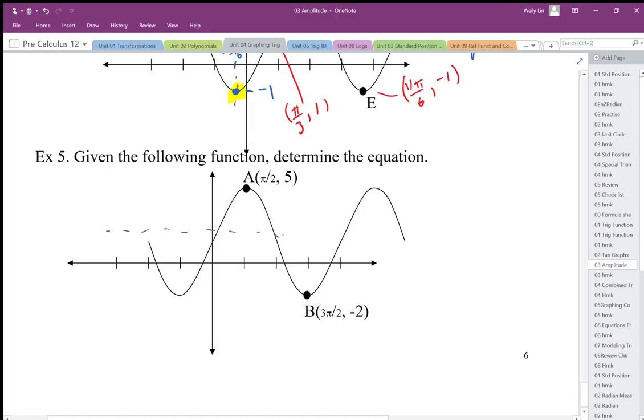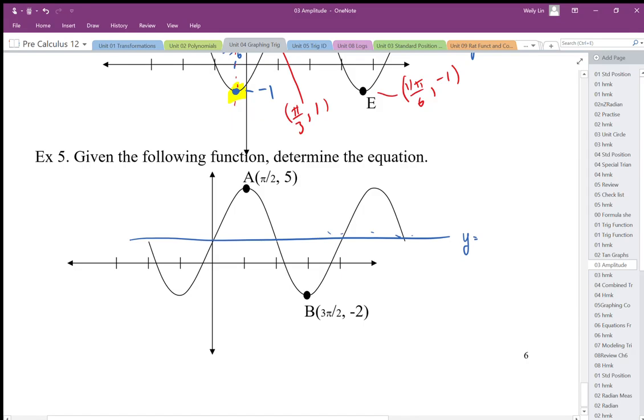Okay, so I'm just going to draw my middle here. That's about where my middle is. And actually, it's going to be a little bit lower than that. So it looks like my middle is right about there. And I need to figure out the equation. So I'm going to start with the y, the middle here, finding the middle line. Now we could start anywhere, but I'm going to find that middle line y.